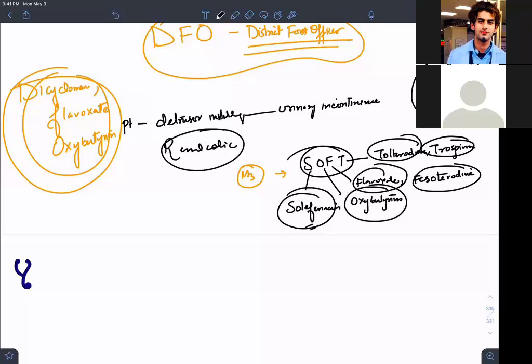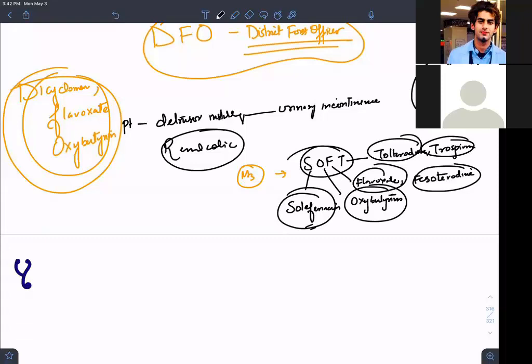SOFT. What is soft? Soft means the bladder is relaxed. I use these drugs to make it not soft, because a soft bladder is relaxed. Sorry, I'm saying the opposite. Don't make the mnemonic wrong. I have to give a blocker so that I can contain the urine, because I'm having urinary incontinence.